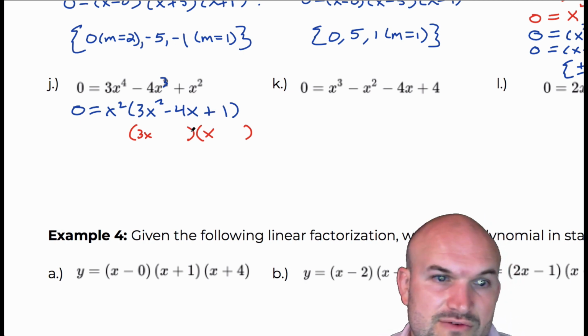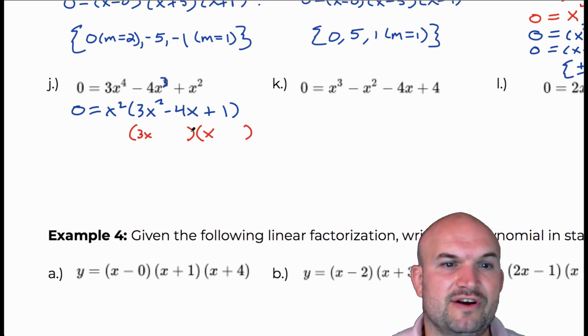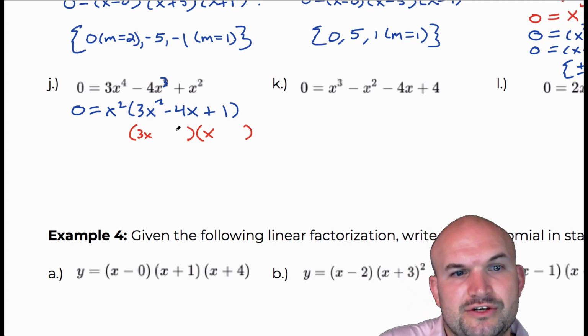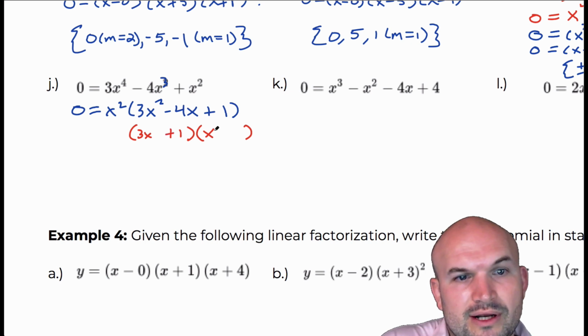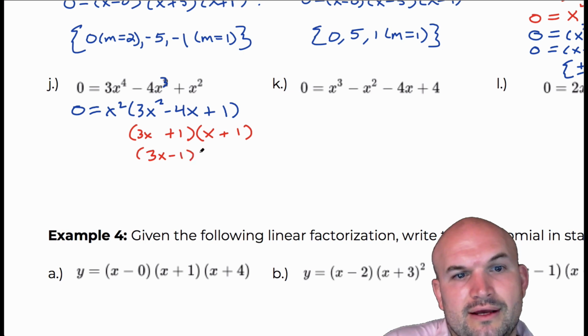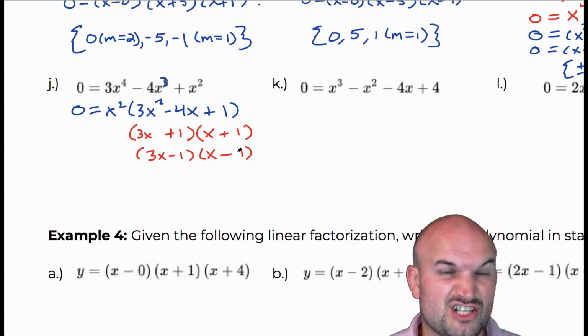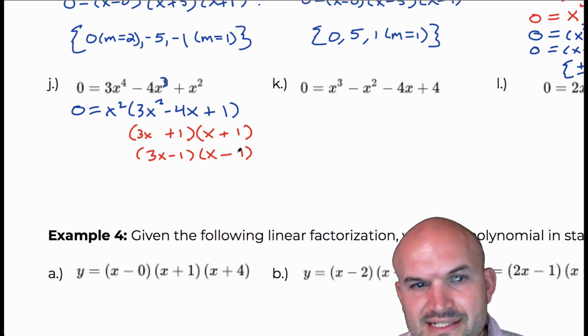So we look at the factors of 1. That's positive 1 and positive 1, and negative 1 and negative 1. And there's really not too much variation. I mean, this is a fairly simple problem because you're either going to do plus 1 and plus 1, or you're going to do 3x minus 1 and x minus 1. Now, obviously, when you get to problems where there's a lot of different variations, there's other techniques that I teach to help you out with this.